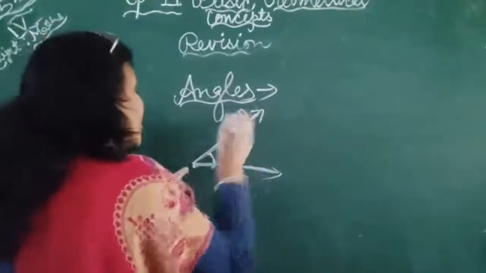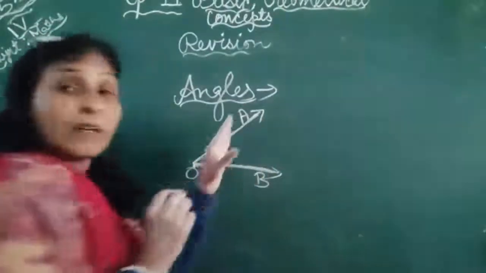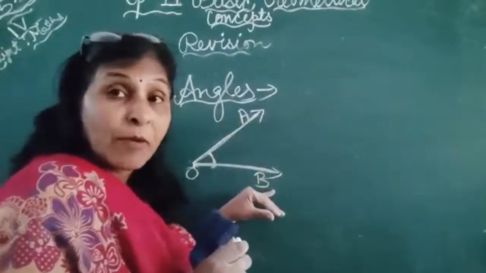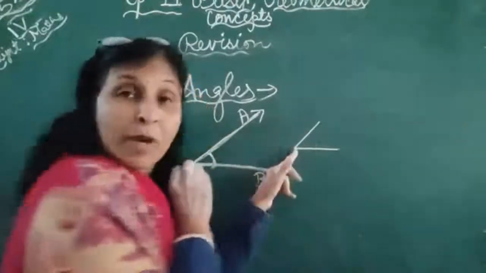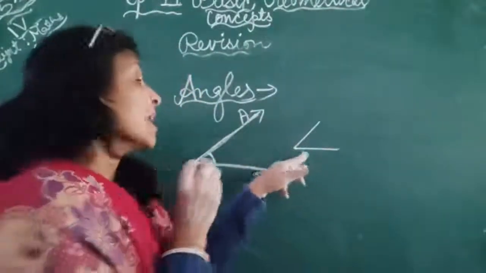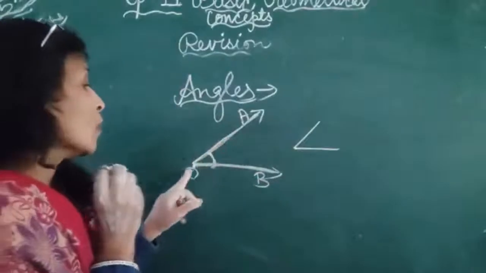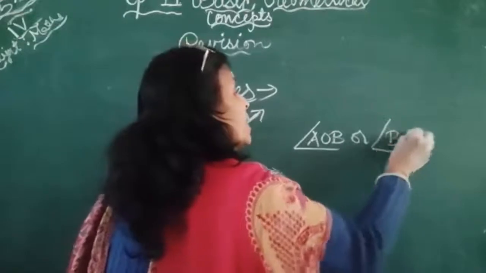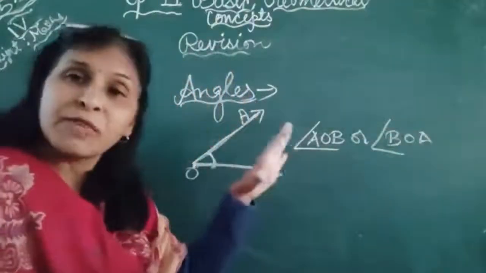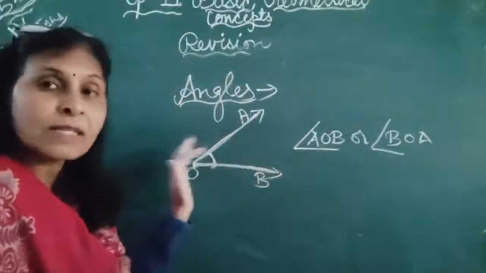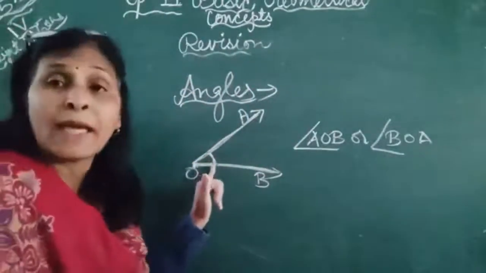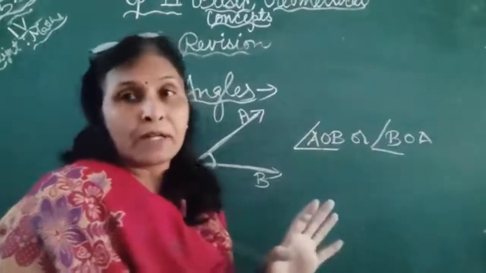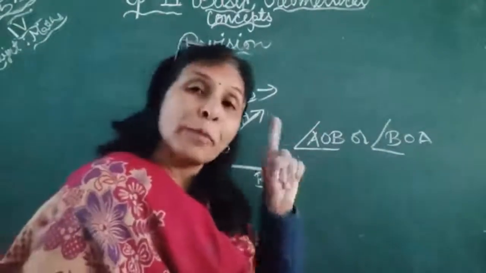Suppose I write here AOB and ask to write the name of this angle. How do we give the name of this angle? सबसे पहले this is the symbol of angle, angle का symbol बनाना है और इसके अंदर हमें लिखना है AOB, or you can say angle BOA. In both the sides we can give the name. इसको यहाँ से भी दे सकते हैं और यहाँ से भी. हमेशा जहाँ भी एंगल फॉर्म करता है वो मिडिल में आता है. बस इस चीज का आपको ध्यान रखना है कि जहां एंगल फॉर्म्ड होगा वो मिडिल में होगा.